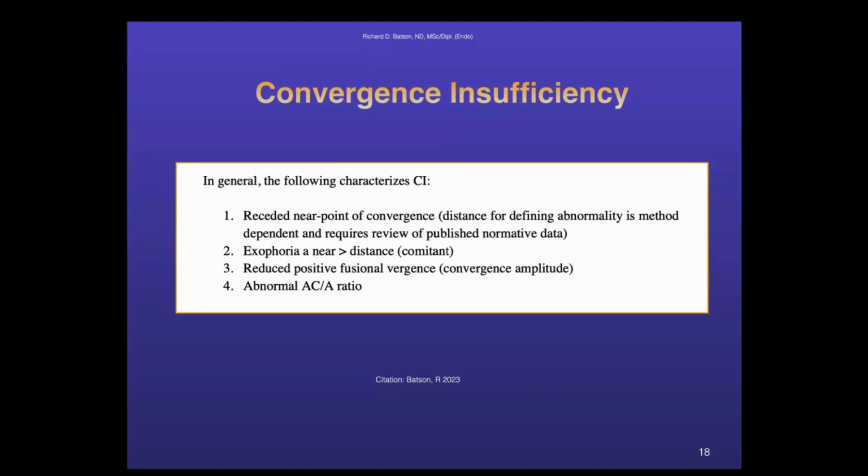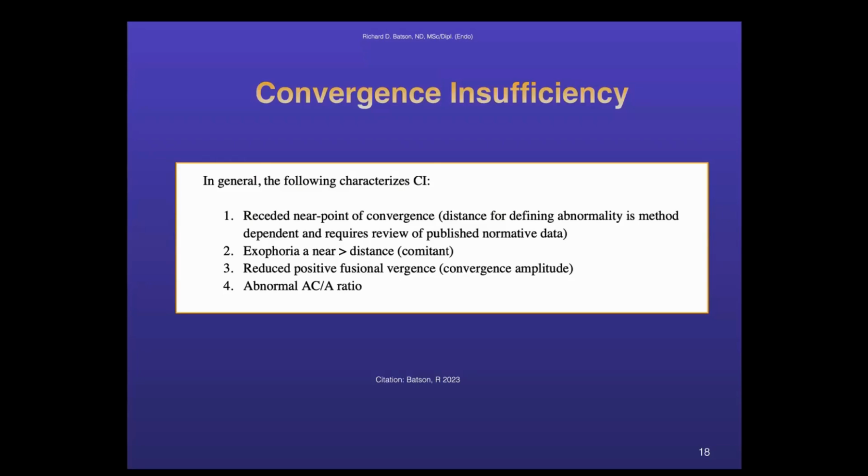So the terms I want to kind of bring out to start with are near point of convergence. And you'll see it says here a receded near point of convergence. And the near point of convergence is basically defined in two different ways. And you want to be aware of this. This is critical information as a reviewer. So the near point of convergence is defined as either an objective break in convergence viewed by the observer, aka the doctor, or a subjective break, which is defined subjectively by the patient reporting double vision.